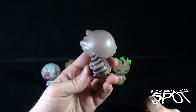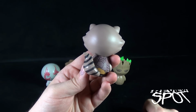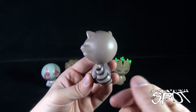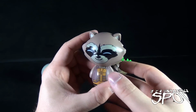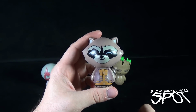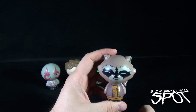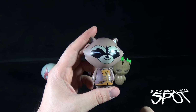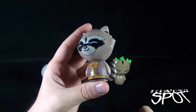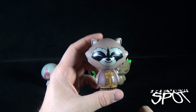Rocket's about the only one that has the extra addition. He does have his tail, which is not something I think would have worked as just a printing on his back. You obviously had to put a tail on the back. That gives him some extra oomph. The sculpt on his face is quite nice. Again, very happy. They're all very happy little characters. But very impressed with the printing. Very impressed with the color. It's a nice, vibrant paint.